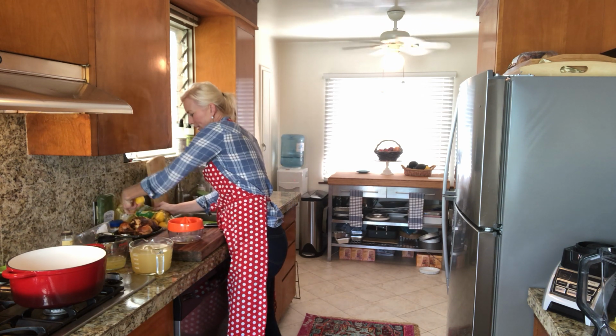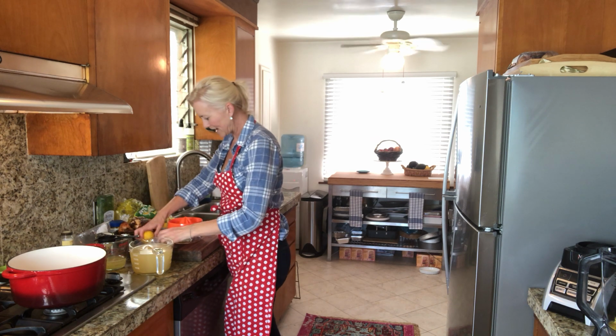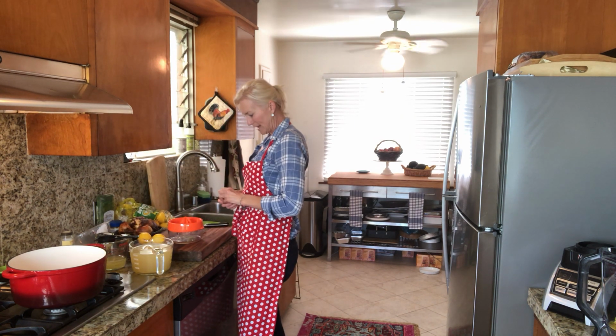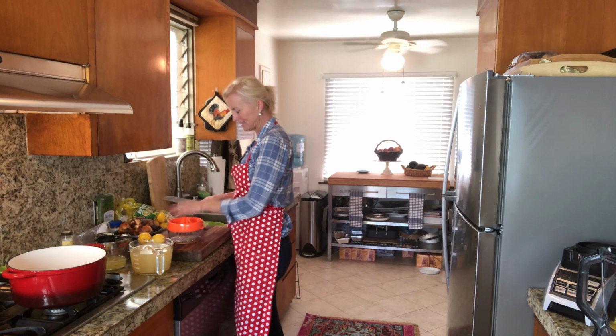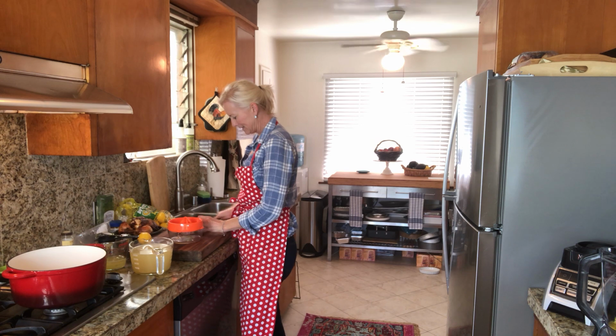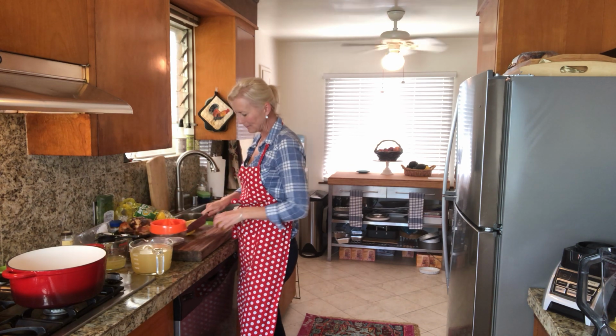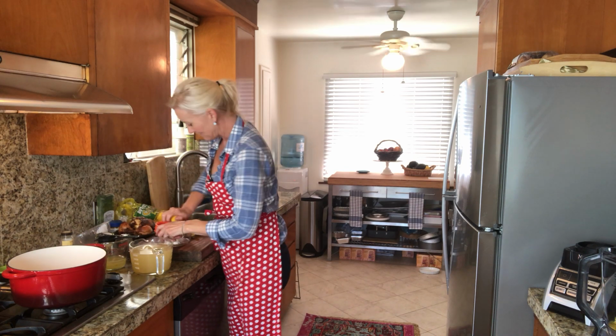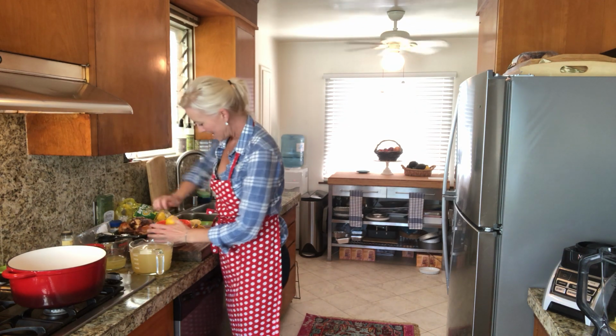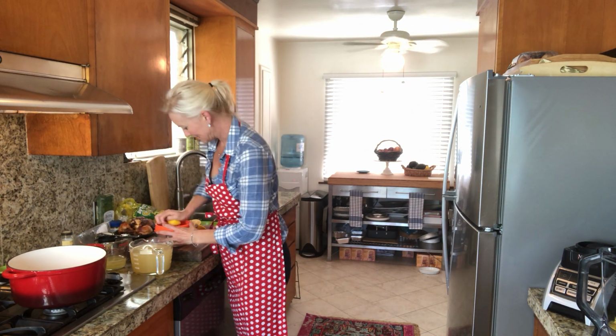So this little squeezer juicer thing that I got, I think I got it at like the 99-cent store. It was one of those things where I was just sick of squeezing lemons by hand, and it was like $1, and I've had it for at least 5 or 7 years. And it's just been like the easiest thing.